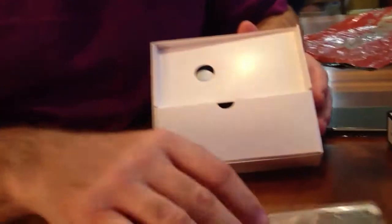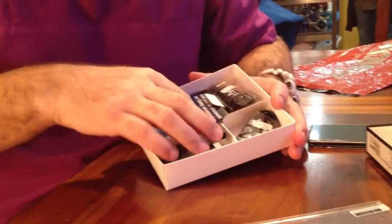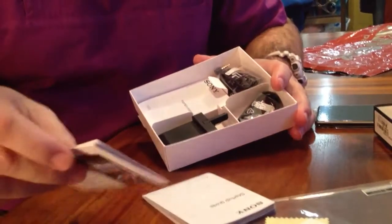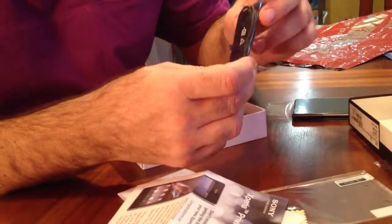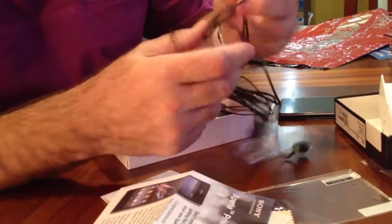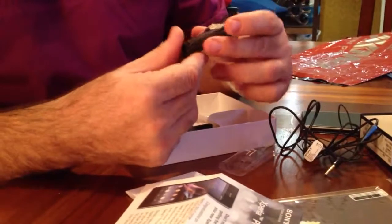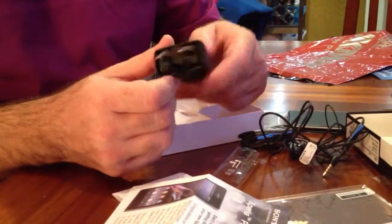What I forgot to do was show the inside of the box, and we all like to see the inside of the box every so often. It comes with a screen cover and a little cloth to clean it. Inside there's 20% off accessories from Sony. I've got that smartwatch, which looks quite cool. Start-up guide, a little bit of paper, Xperia privileges — don't miss out on getting the best out of Xperia. Some nice looking headset — let's have a look — it does have controls you can operate externally. Charging cable, USB charger.